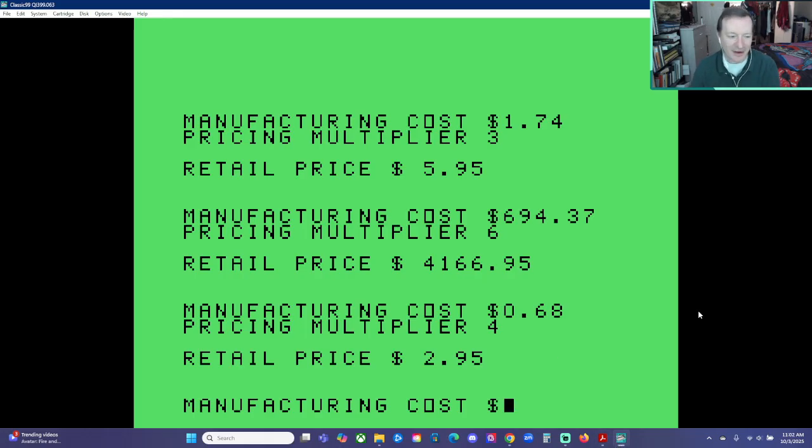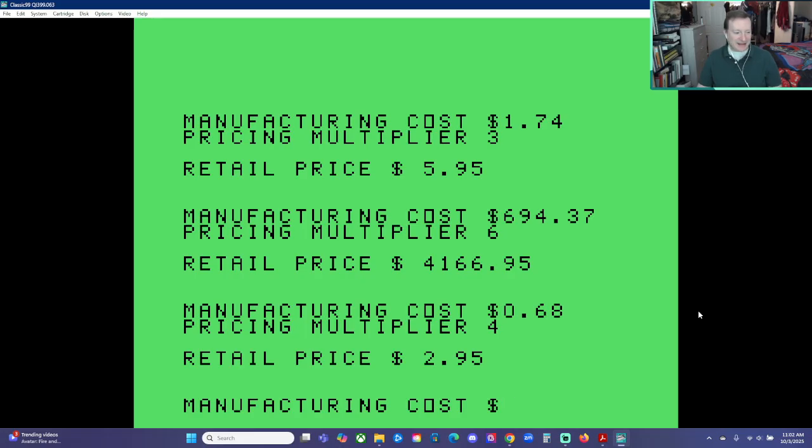Handy little program. I've said this before, but you can certainly do all this on a calculator, but it's a lot more fun to write a script that gives you prompts and whatnot. And then you can just run through and enter the numbers in. You don't have to fiddle around with a calculator every time. This is a lot more fun and more interesting to do than messing with a calculator.